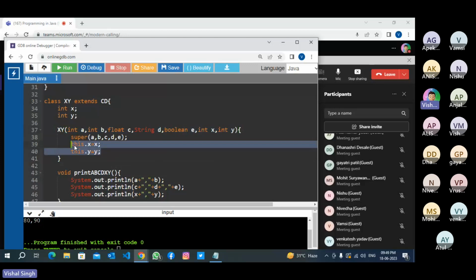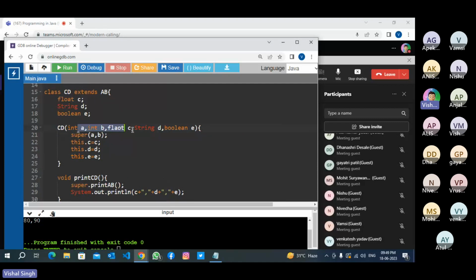XY will initialize itself, but we don't want to initialize A, B, C, D, E here. We just want to call the parent class constructor to initialize A, B, C, D, E, because we have this kind of format in the parent class.